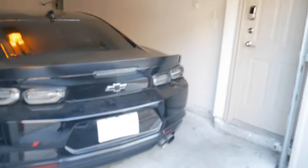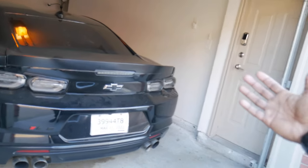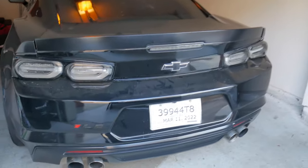I'm not gonna show you guys that just because I already showed you how to do it on the driver's side. So with that being said, we're gonna go ahead and cut to the clip where both of the reverse lights are in, and we're just going to show you guys what they look like, the complete product. So I'll see you guys then.